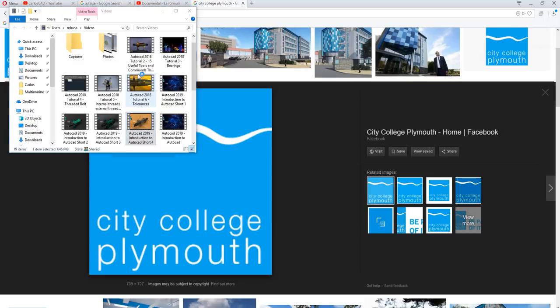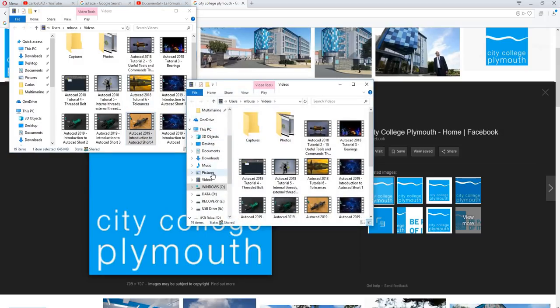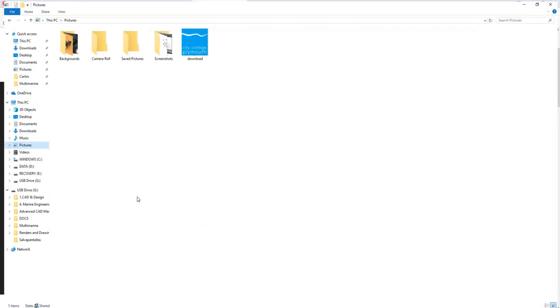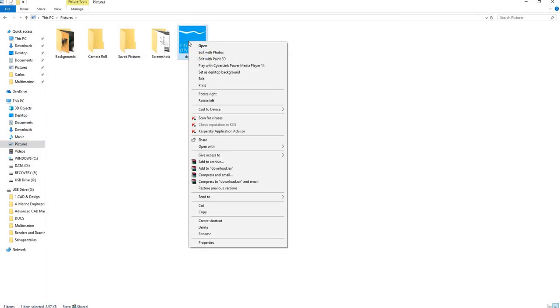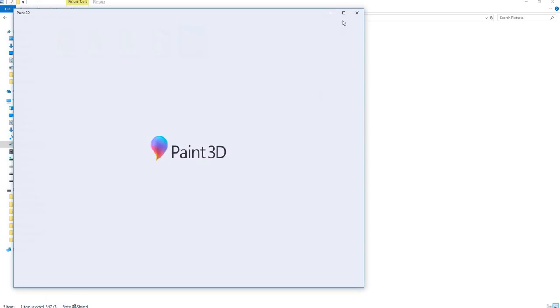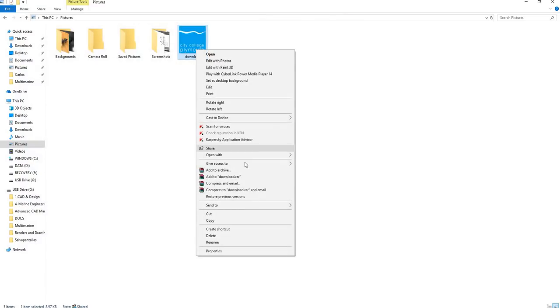So now I'll go to my pictures. I'll open it with Paint. It's not Paint really, it's Paint.